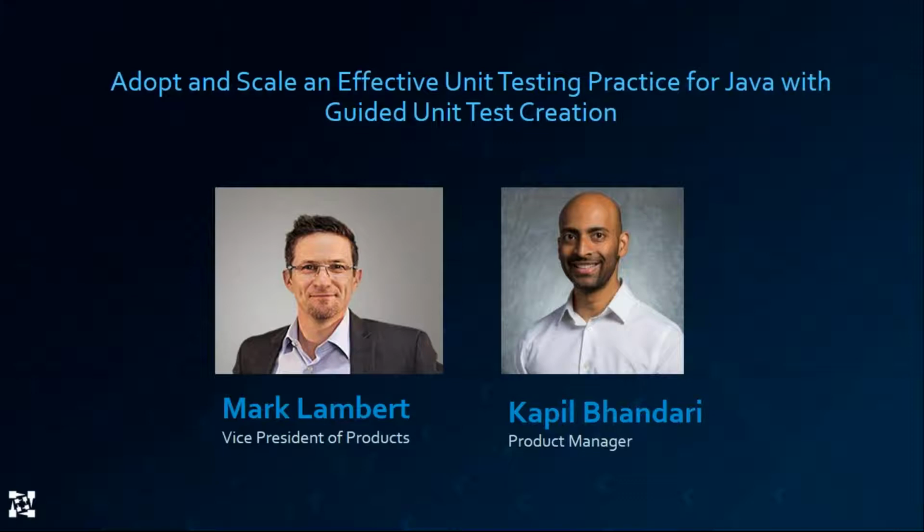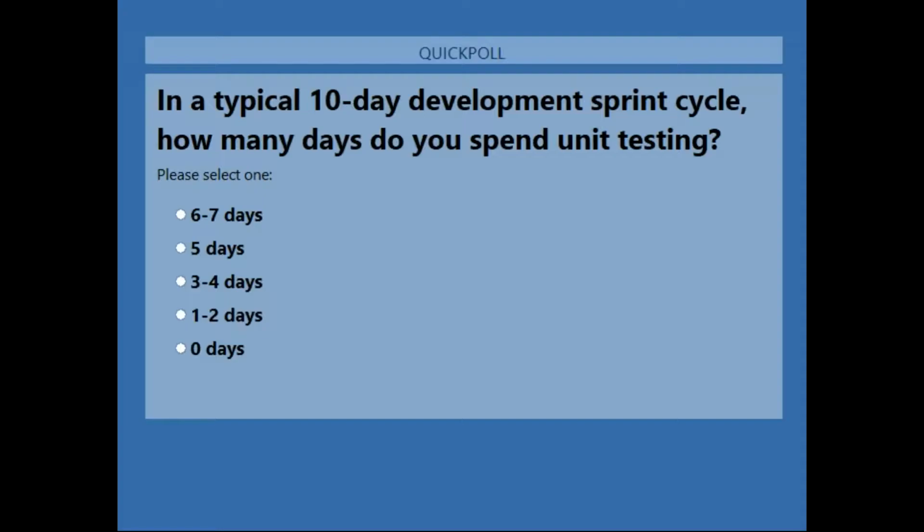But before we jump in, I'd like to get a little bit of engagement with the audience, and we'd like to run a couple of polls today. So the first poll that we're going to run is around how much time your teams are spending on unit tests. So I'm going to go ahead and launch the poll, and we'll talk through this. So in a typical 10-day sprint, how many days do you spend doing unit testing?